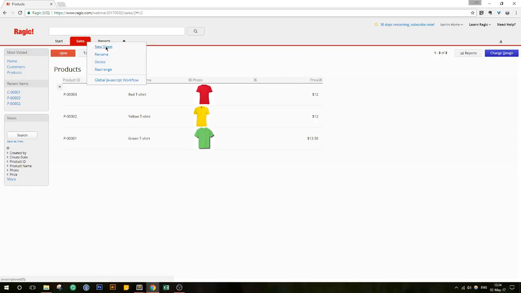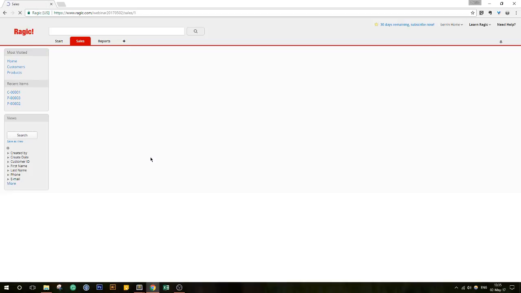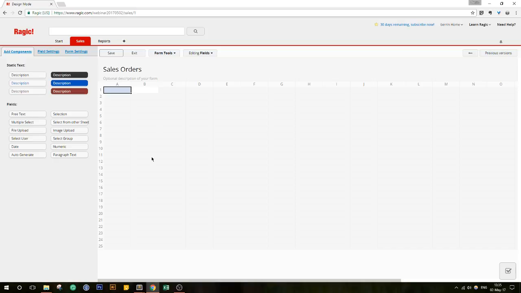And now I'll create a new sheet to actually do the linking in. Alright, so my sales order sheet. What I need for the first field is a sales order number.